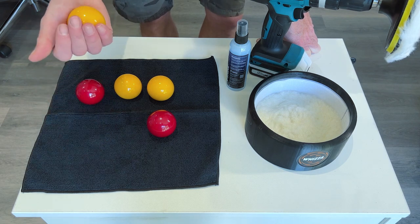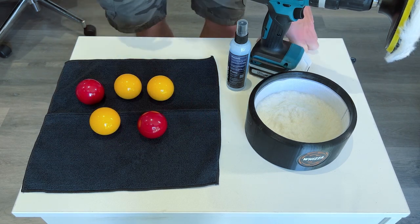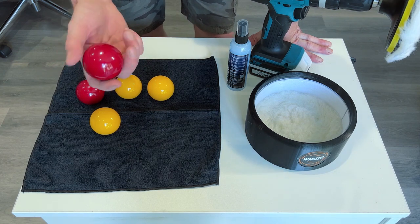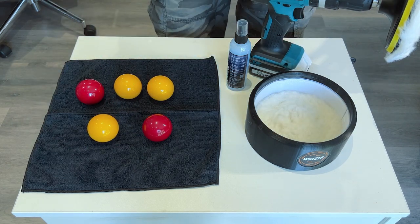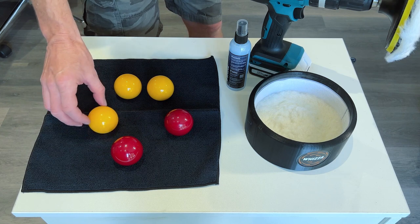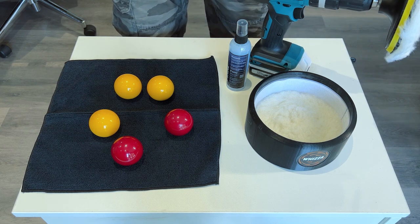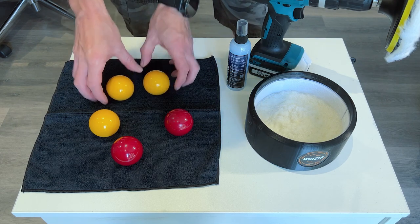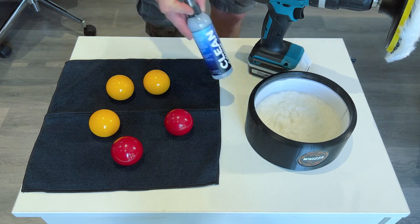Overall I'd say that's done a pretty good job. The balls don't feel sticky, which is good — I find when I use the Aramith cleaning solution by hand the balls can feel a little tacky if you haven't polished them up well enough. You still have to do a few at a time, but you can see it's a lot quicker than doing them all individually by hand. Keeping the balls clean is important because it's going to reduce kicks, they'll play a lot better, and you'll notice a difference on the table.